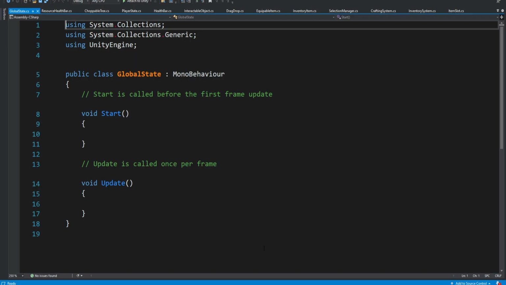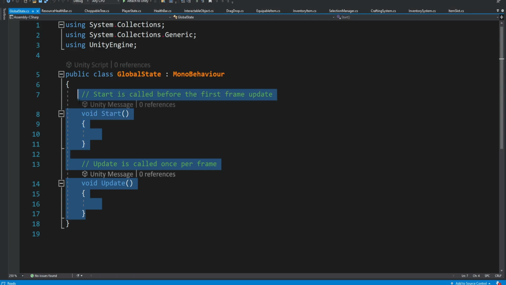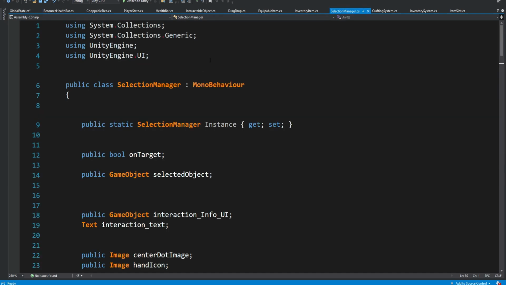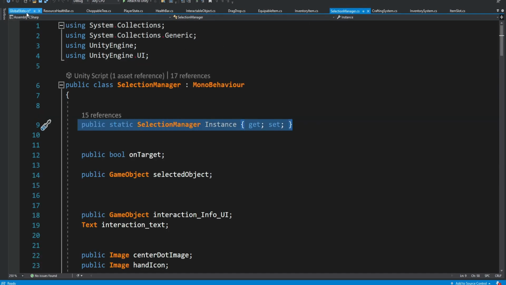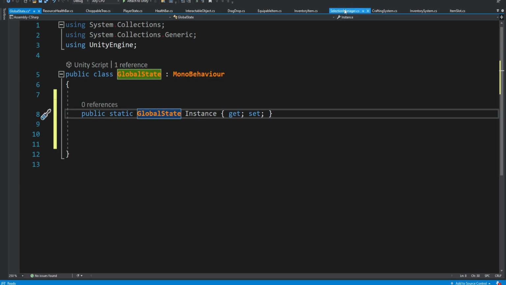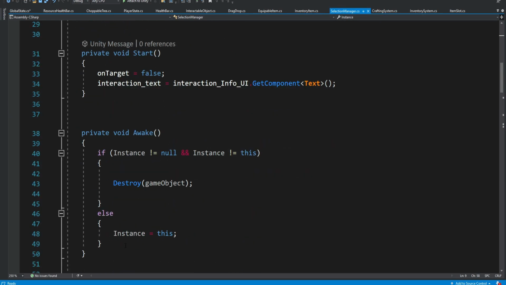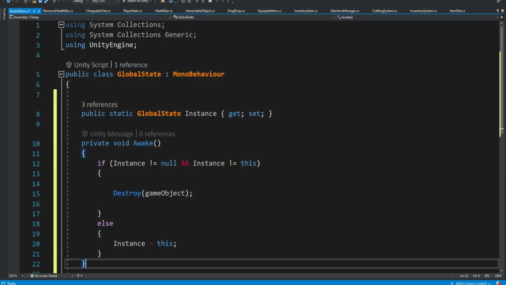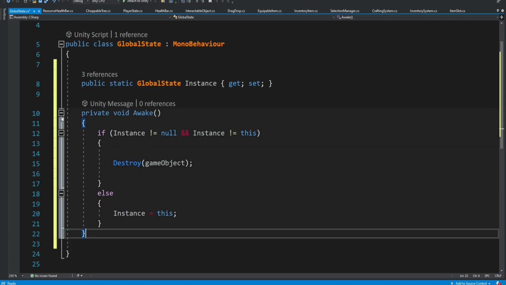So now we're going to open the script, and inside we're going to do the usual thing to make it into a singleton. So let's just take this, and also inside the awake, we need to copy this entire awake. Okay, so now we made it into a singleton.